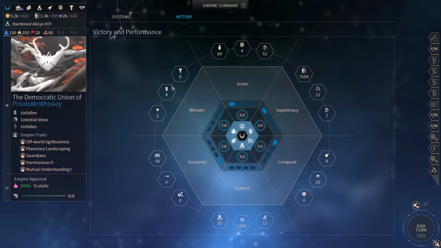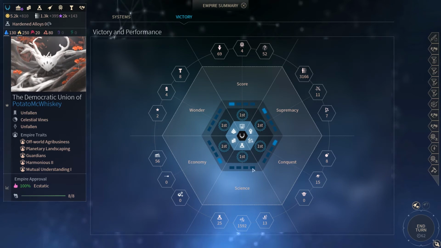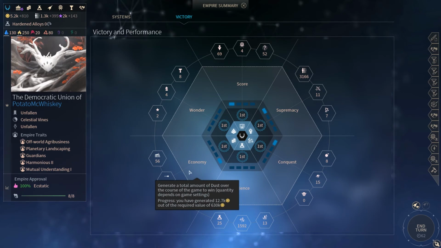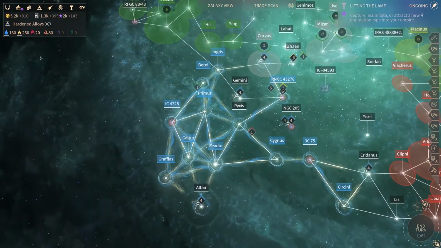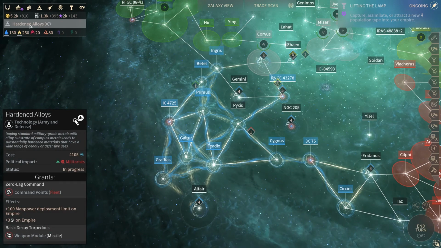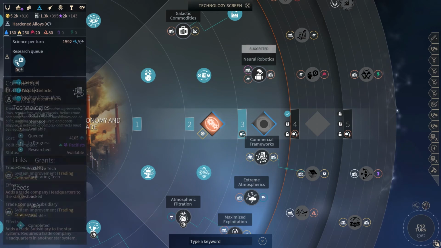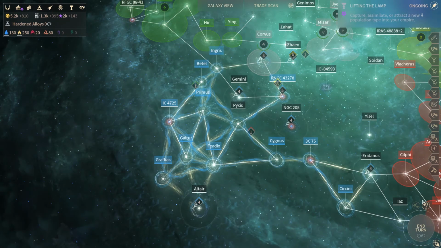So we own 2 wonders. I don't know what these little bars mean. I can only assume we're doing pretty well on various fronts. We've generated a lot of dust, actually. Speaking of dust, something I want to get to work on is trade companies. That's something I want to work on next.